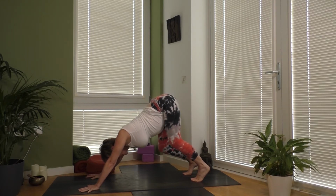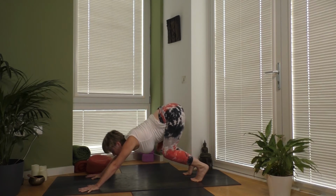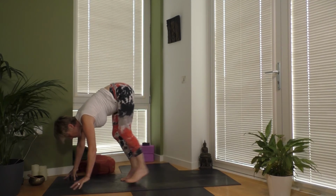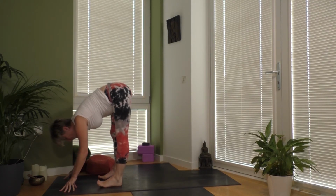And then let's come back to stillness. Let's take a breath in, and as you exhale, walk your feet to the front of the mat, coming into your forward bend.